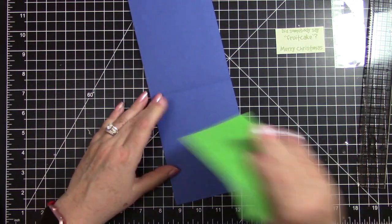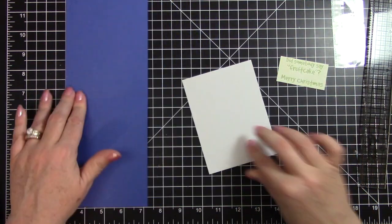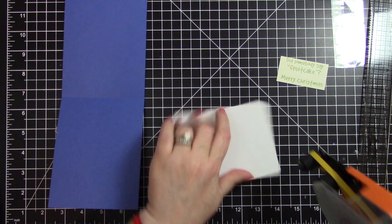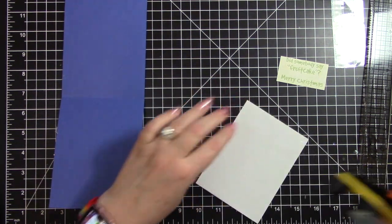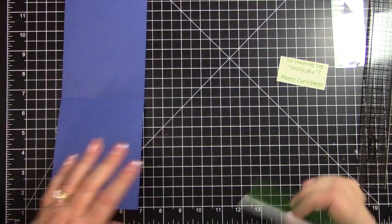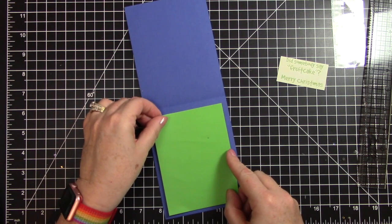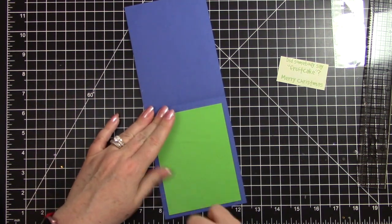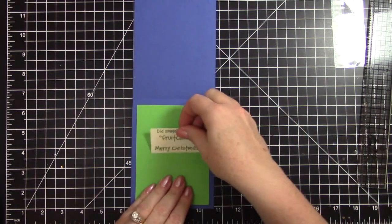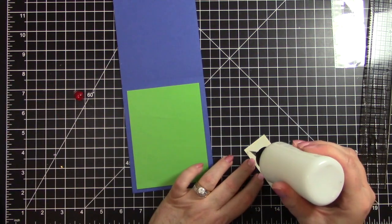I'm going to go ahead and mat this piece inside, and then I will put that on it like that. This is a thin piece of paper, otherwise I would use my art glitter glue on it, but I don't want it to warp. I don't want to see the glue lines. And this paper has kind of a crease right there. I don't know if you can see it, but this will go right over that crease and you won't know. And for this piece I will use my art glitter glue.